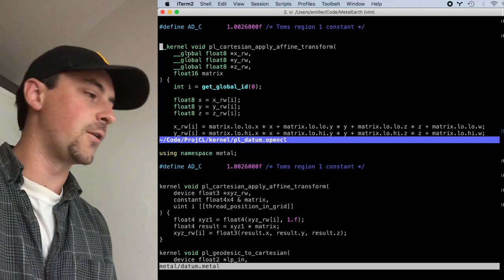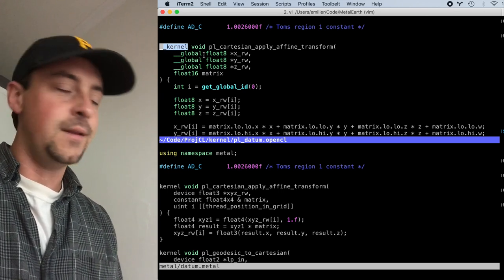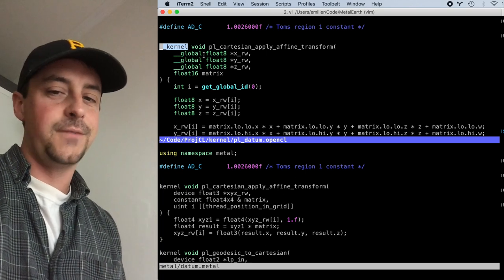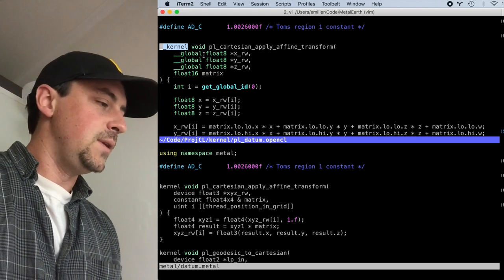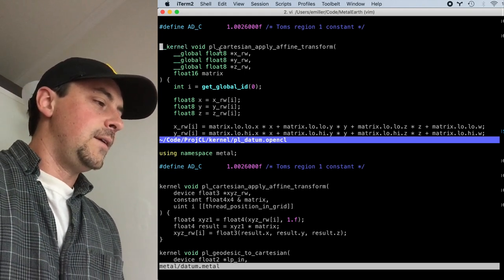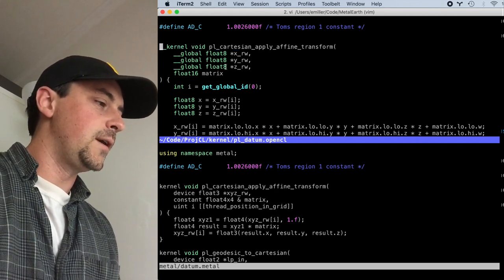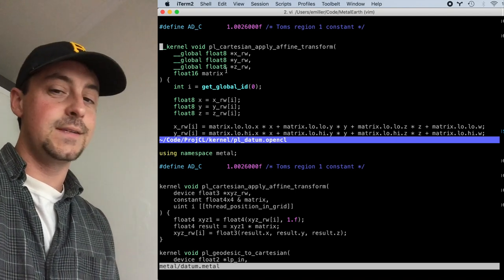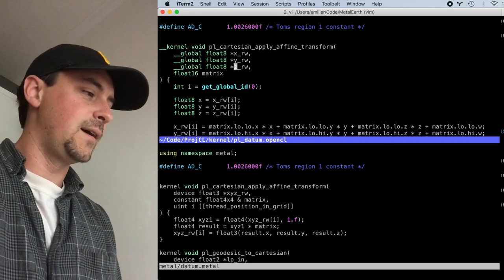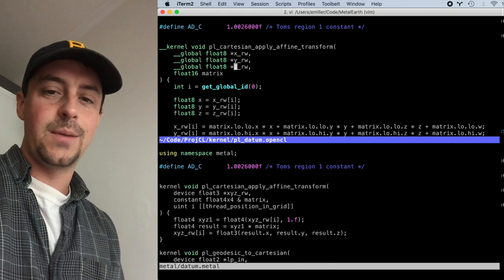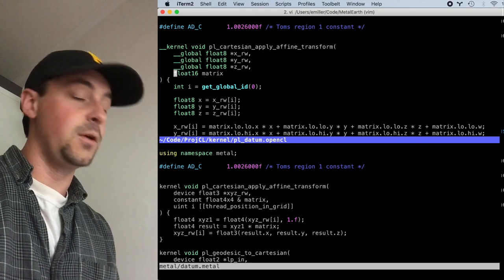All right, so here's the OpenCL kernel. We've got __kernel, which tells the compiler that this is a kernel that will be run, which is just a function where you set up the number of runs to do from the CPU side. And here's just the name of the function. It's a void, so it's not returning anything. Kernels are always void. And here are the arguments that we're sending in. This is kind of simple. We have three buffers that represent the X, Y, and Z coordinates. I just decided in my code I wanted three separate coordinates for these. And then I have a transformation matrix, which in OpenCL is stored as a float16.